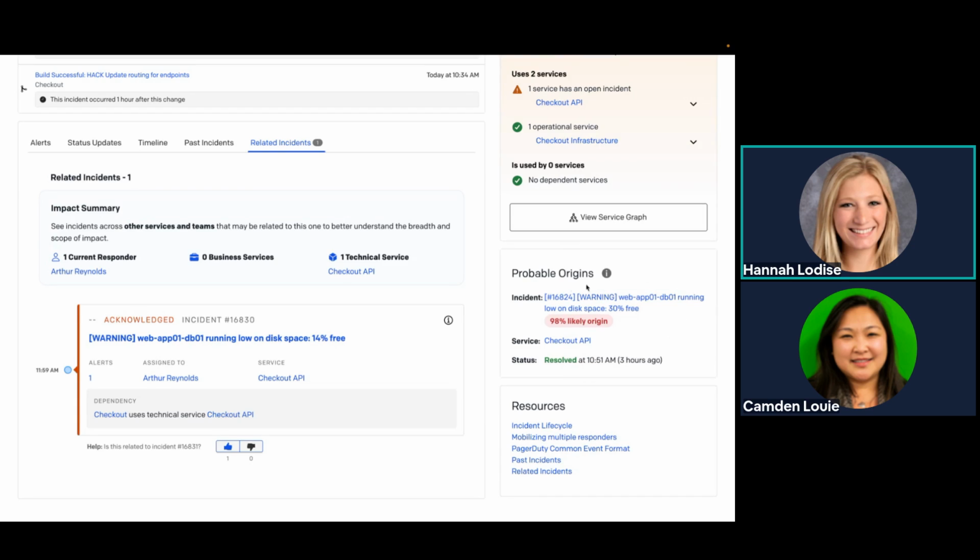This takes a look at occurrence patterns over the past 6 months. So let's say incident A triggers, followed immediately by incident B, and this pattern has occurred before. A then B, A then B. Well, PagerDuty is going to pick up on those patterns. And if you're working to resolve incident B, we're going to point out that, hey, incident A is likely the reason that you're experiencing incident B. So let's focus our efforts on that initial incident. In this case, this morning on my checkout API.